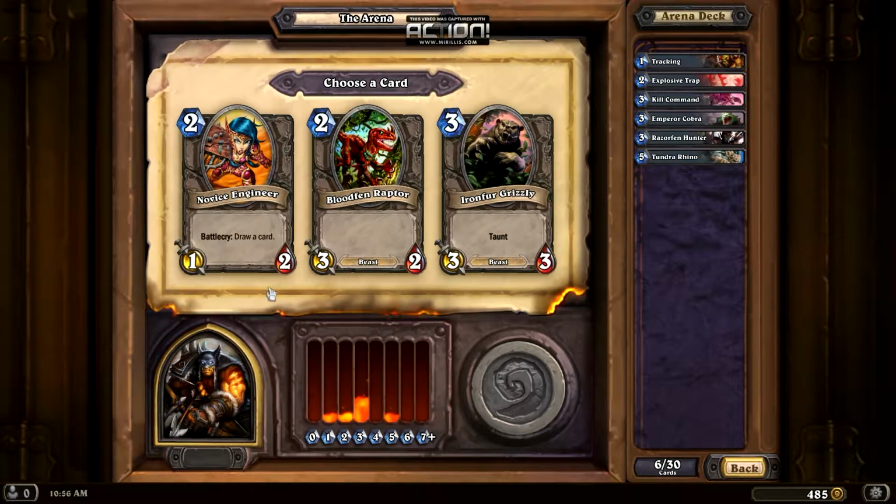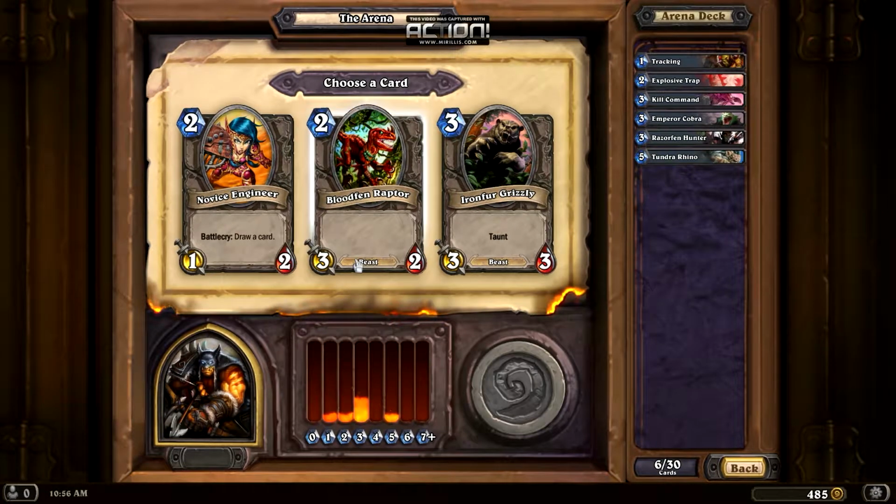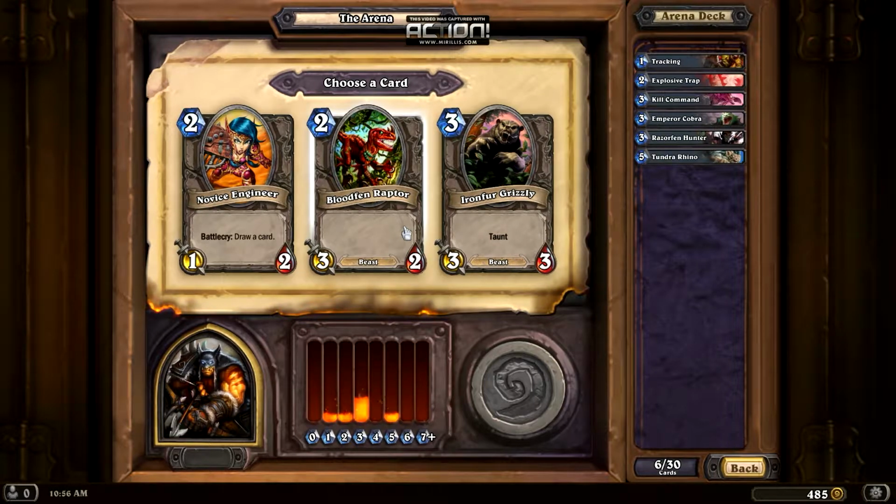Alright, Novice Engineer, I like. We've talked about her. Bloodfen Raptor is good and a beast. And Ironfur Grizzly is okay and a beast. I think we're going to go with the Bloodfen Raptor, because it's a good second round drop. And it's also a beast.